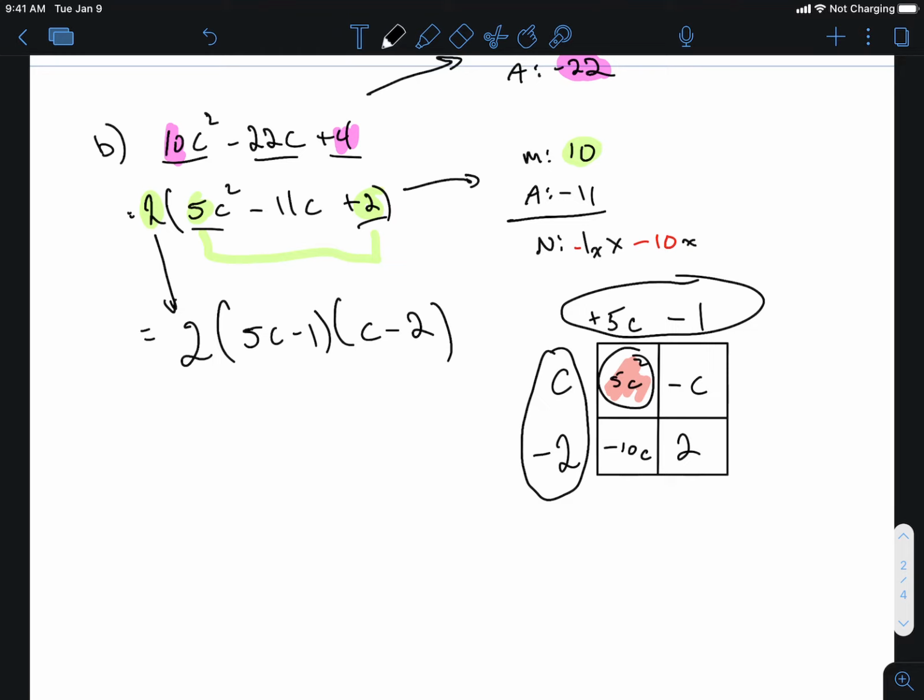Like all the other ones, the more of these you do, the easier it gets. Yeah, Coco. So do you always put this top on first? Doesn't matter. You could flip these around too. Totally up to you. If you didn't believe me, you could check both of them. What should we expect to happen if I wrote it like this?